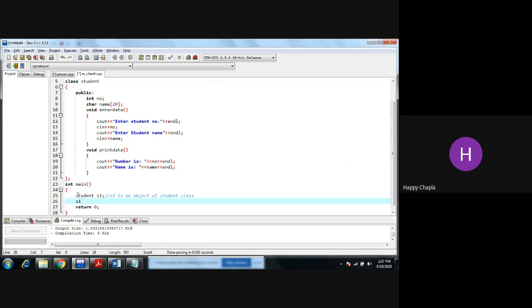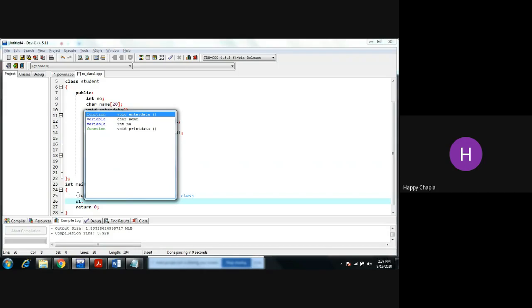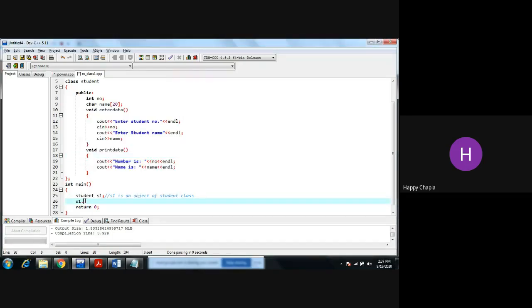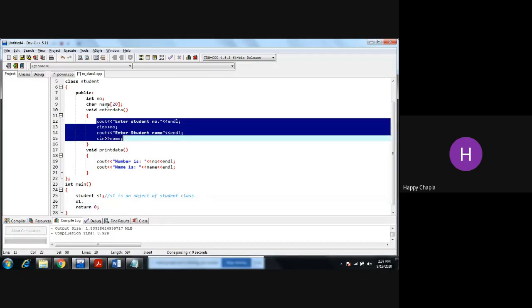If I write s1 dot, it will suggest that using this s1 you can access the enter data function, you can access name, number, and also the print data function. So first of all, I must take the data from user, so first I will call the enter data function.